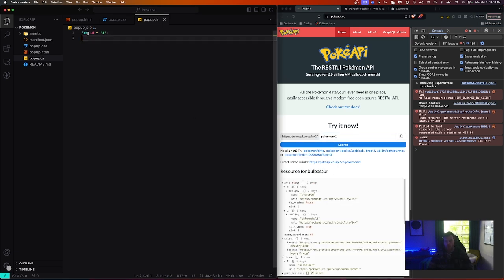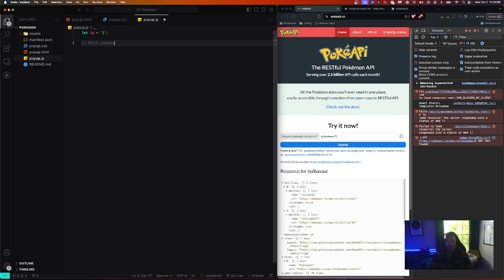So we're going to start by creating this variable. And then the next thing that we need to do is set up our fetch Pokemon function where we're going to do our fetch request. That way we can start to see how all of this data will be used, and we're going to add on to this as we go. So the first thing I'm going to do is just make a comment for fetch Pokemon.